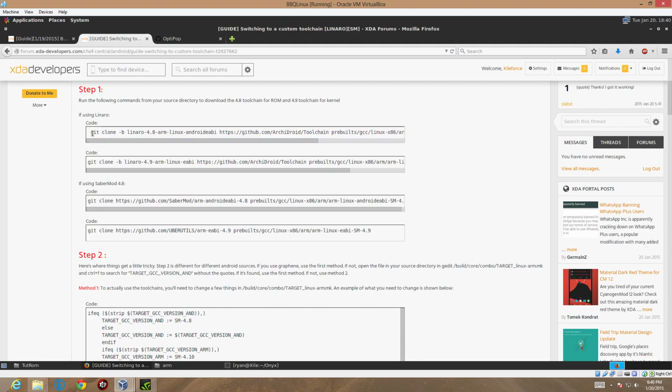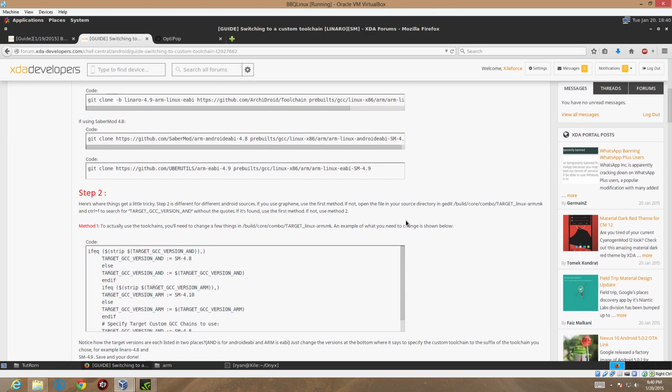So they're pretty cool. I personally use SaberMod for my ROM and Linaro for my kernel, because Linaro by default does not support graphite optimizations, while SaberMod does. It's kind of like their claim to fame, and I need that on my ROM, so I have to use that.